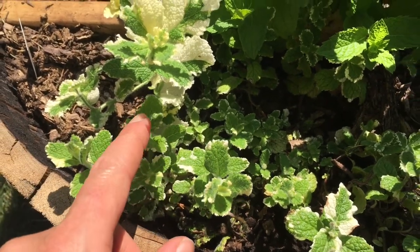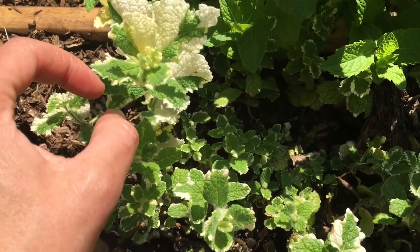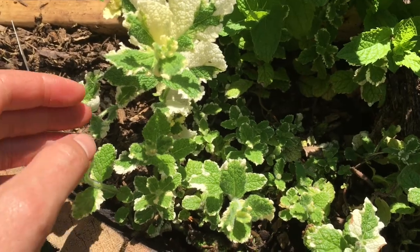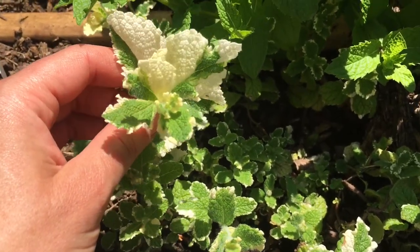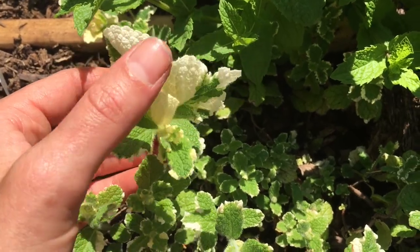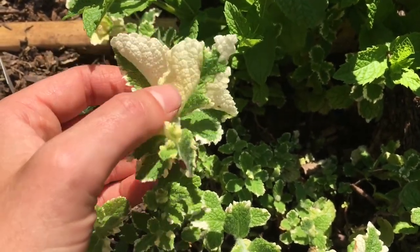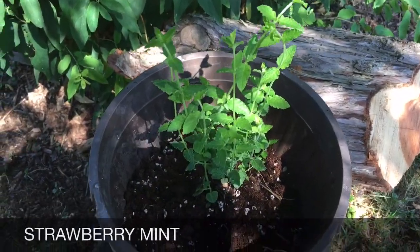If you do see the parent plant, apple mint, coming through this, pinch that off, as it is a more aggressive grower than pineapple mint and will take over the plant. This is a very young plant, and these leaves here show more what an adult plant would resemble as it gets older. Last but not least, here we have strawberry mint.